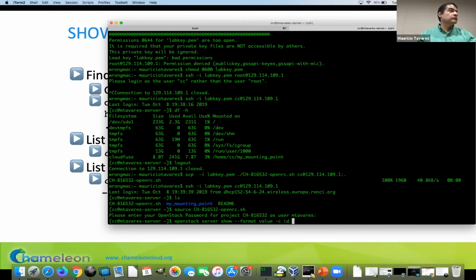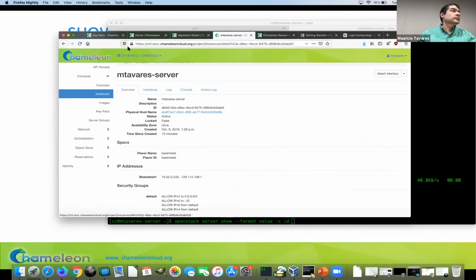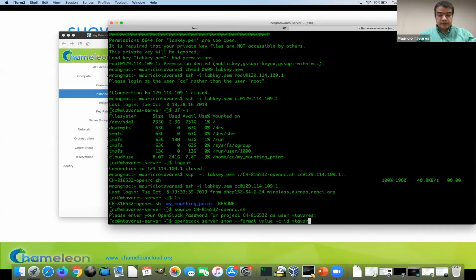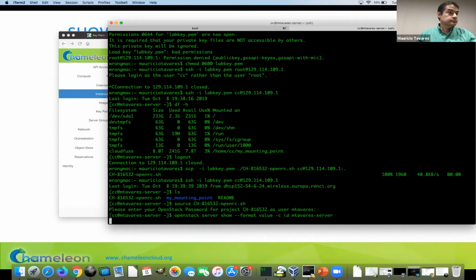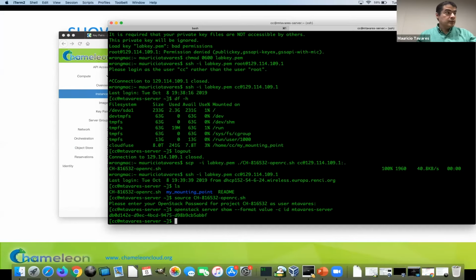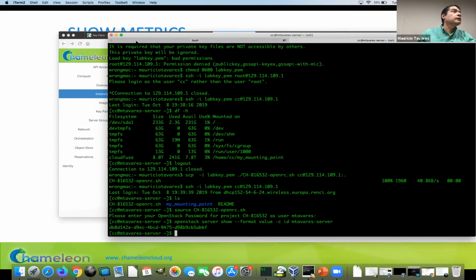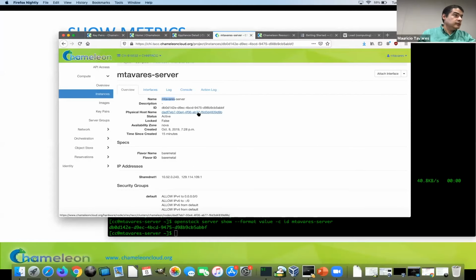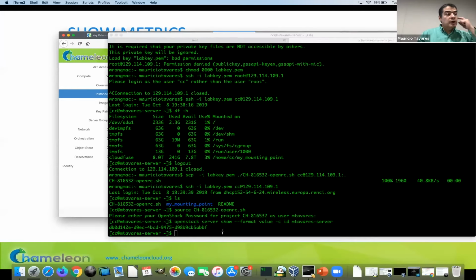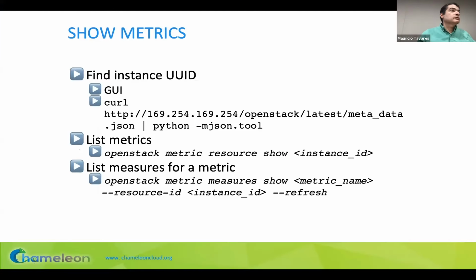Remember the ID, and what's the name of our little machine? If you remember, it's Tavares server. And there it is, which is the same as that ID here, see? Same ID. But if you do it this way, you can have a script that needs such information and does its thing from there.